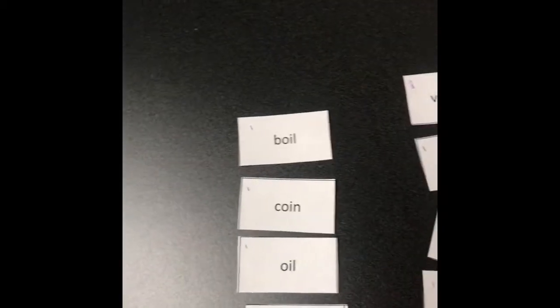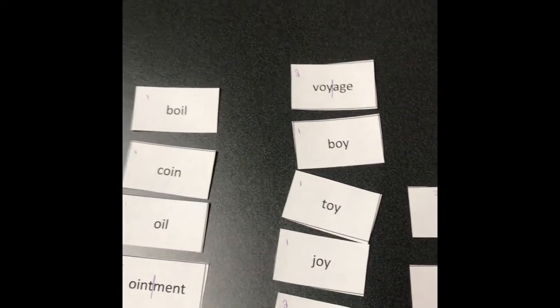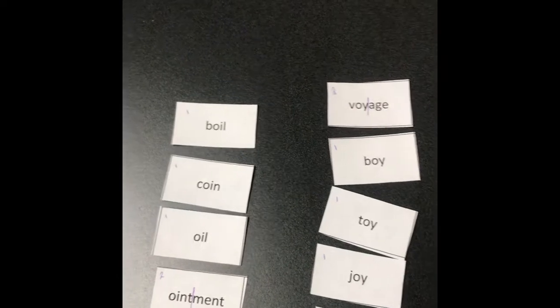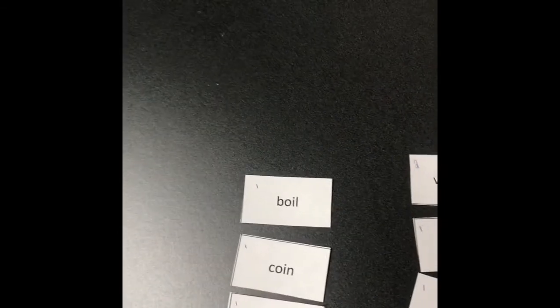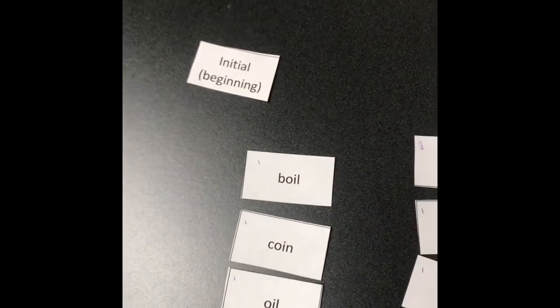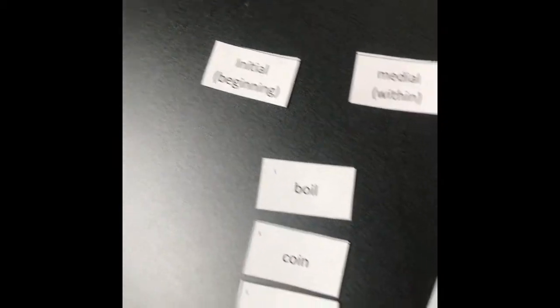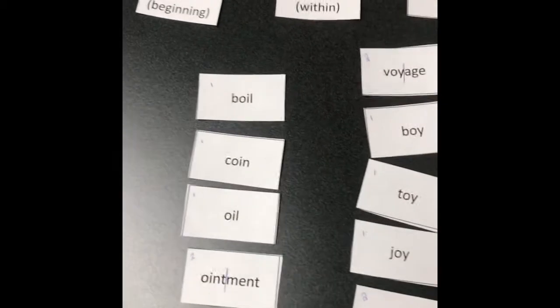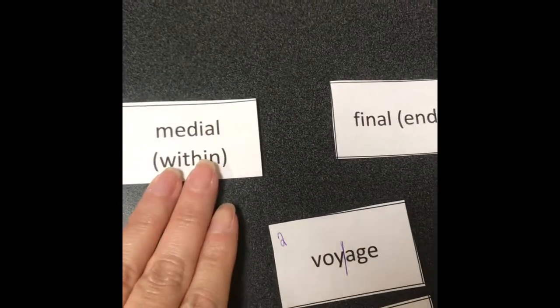Okay, so after their open sort, I do move into that teacher-directed closed sort. So I've already directed them into doing certain things and to thinking about that. But now I want to close this even more by giving some headers here. So I want us to then look at our words a little bit more. And this time I want us to separate our words into when our pattern, the oi sounding pattern, is in the initial or beginning, when it's in the middle or within, or when it's final or at the end.